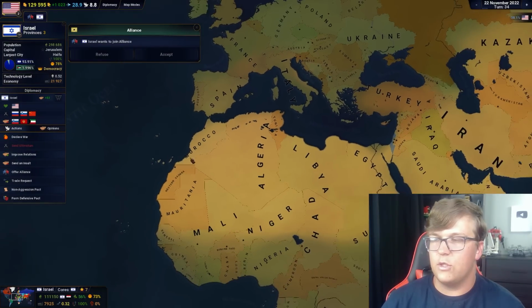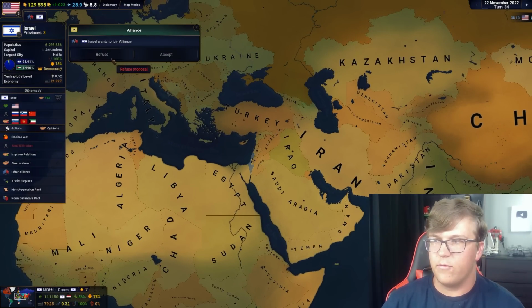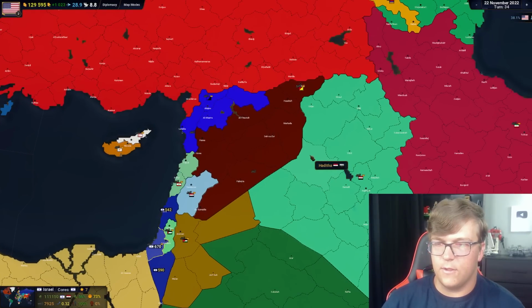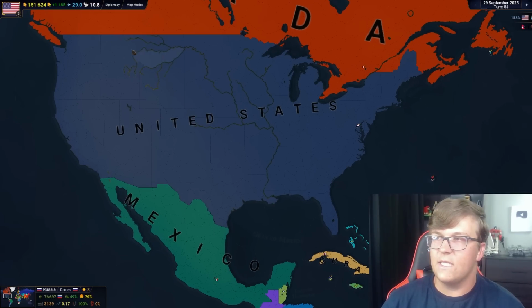Looks like Israel wants to join an alliance with us. I'm gonna go ahead and refuse that because I don't want to get involved in foreign conflicts. And it also looks like Syria exploded. That's interesting. All right, so I've gotten a decent amount of technology points.